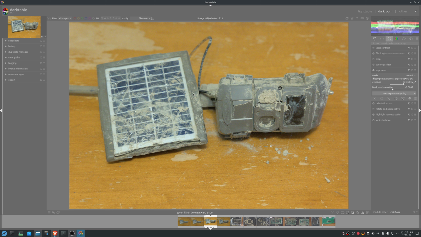If you want to be able to edit some new file format, check and make sure that LibRaw supports it and that the version of LibRaw that is currently on your version of Darktable supports that file. And even if Darktable doesn't want to open it, sometimes you can just add that extension and there you go.